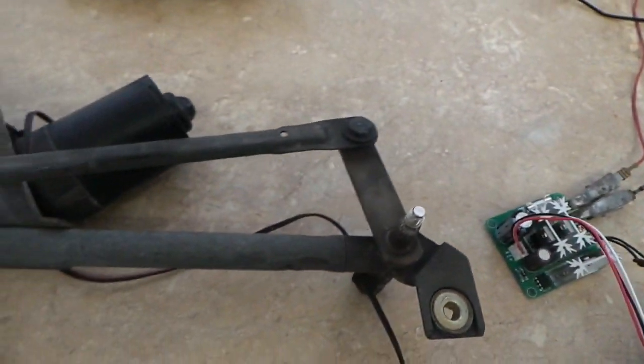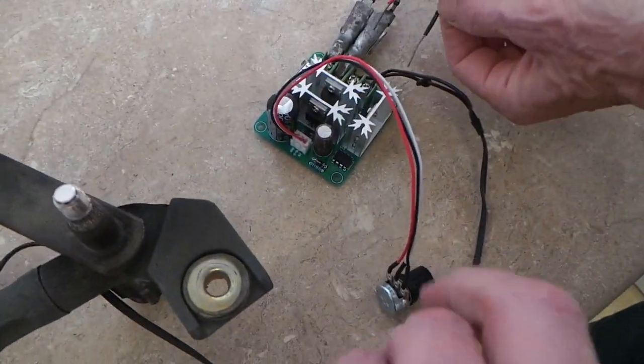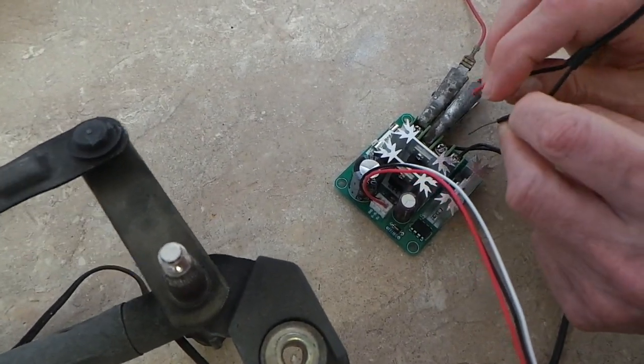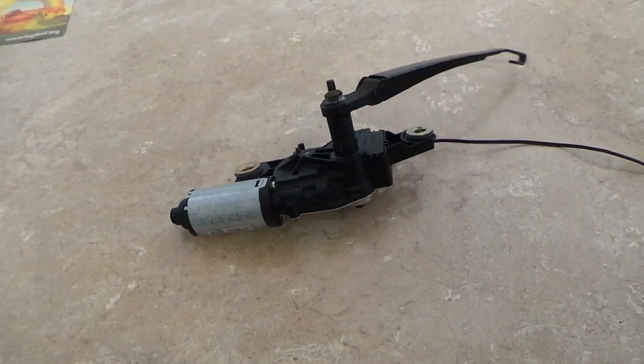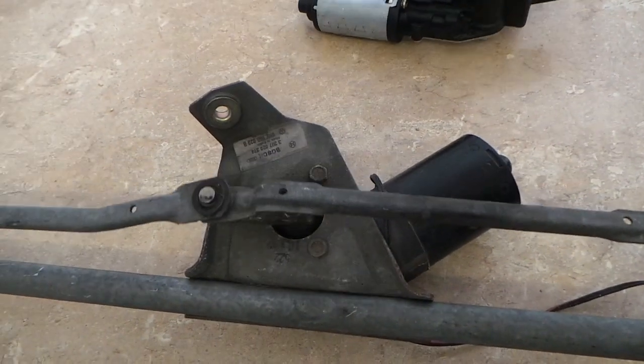Right, let's try it with two motors. Put the other one on. Put the red one on here, and I'll adjust it while you hold it. Red on the one that says positive. And we've got the other one, so we've got that one working and this one at the same time.